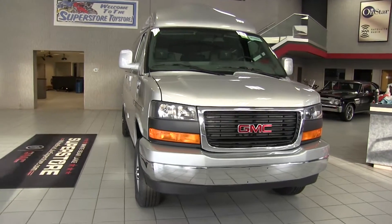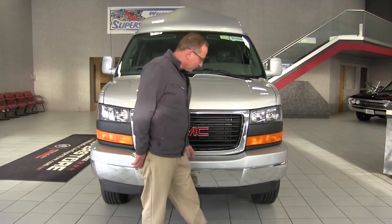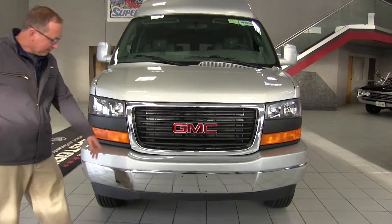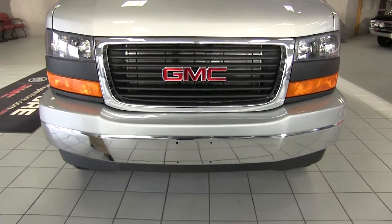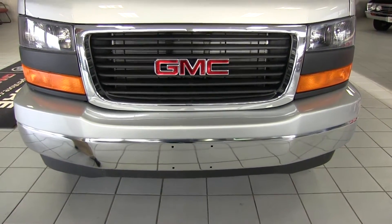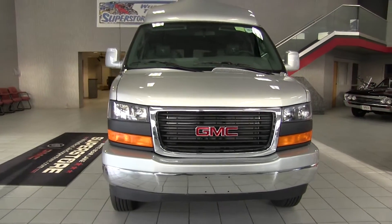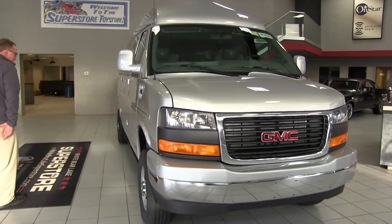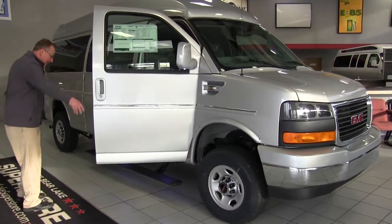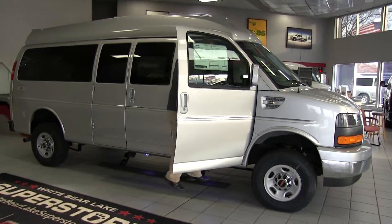I try to always put the bumper cover on here. My idea, if you've seen some of my other videos, is probably to do my Rhino on the bumper and finish it off that way. But whatever you really want in the van, we can do. Coming around the side of the van, one of the things I always do even when I don't put the ground effects on is I put the amp research boards on, because we have the three-inch lift, so it gives you a nice transition into the van.